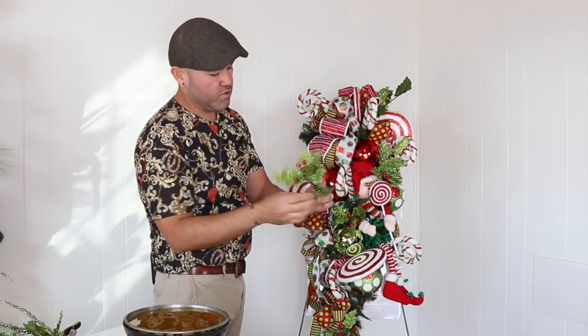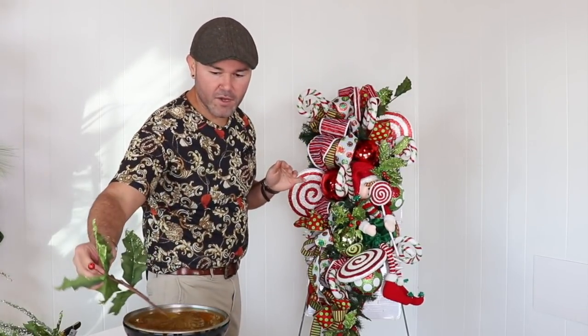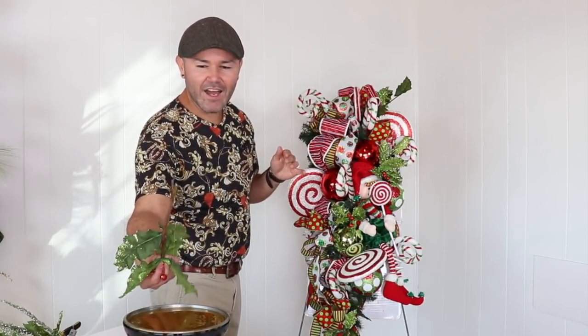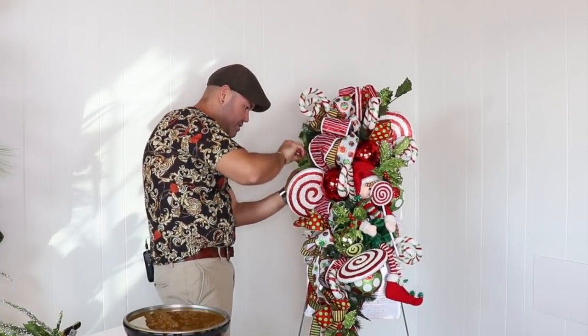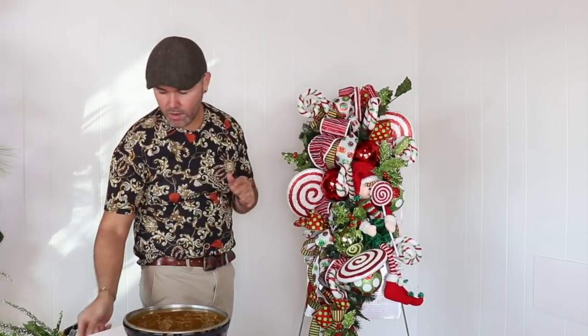As you guys can see, we just make a little pick. So I'm gonna add one over to this side. I'm gonna dig into my glue and go ahead and let it run down. I'm gonna open up my bristles right here and just put it in there. And look at that. It continues to add.